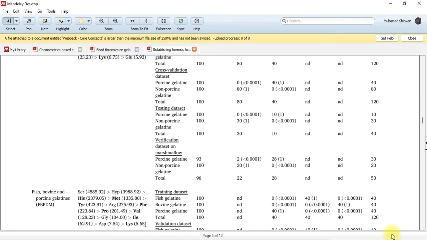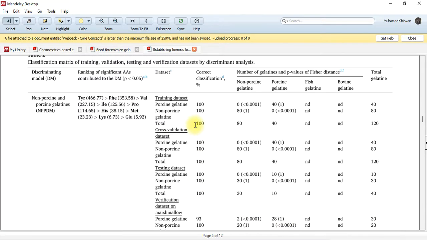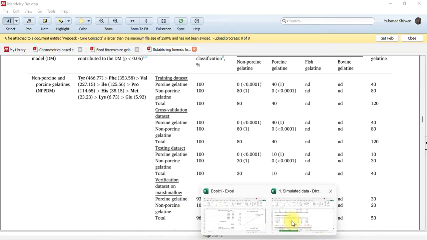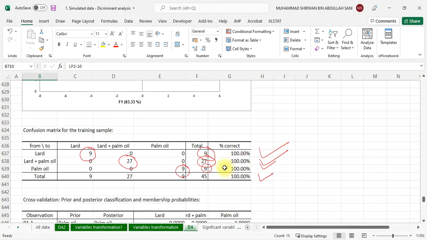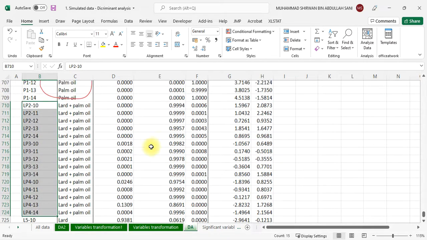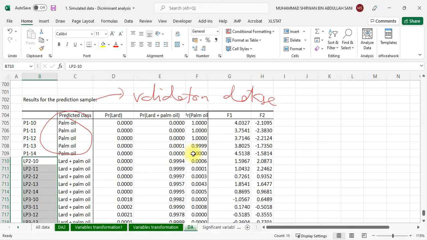This can be used, but it is still in what we call method progression. If the aim is to maintain 100% on the training and validation data set, similar to this data, as we saw, they achieve 100%. Even when we ask them to predict, they are able to predict 100%. But how about if we use the lard and palm oil, prepare a cosmetic, extract again, run again, esterify again using GCMS? Are they able to do the same? Usually no.